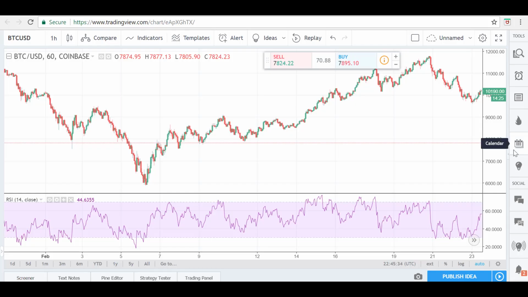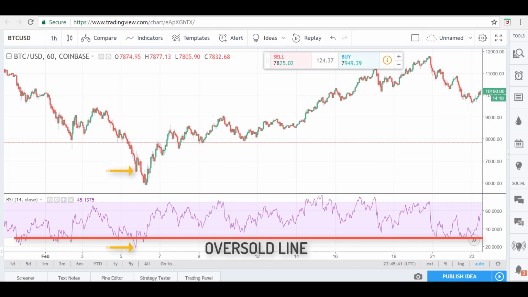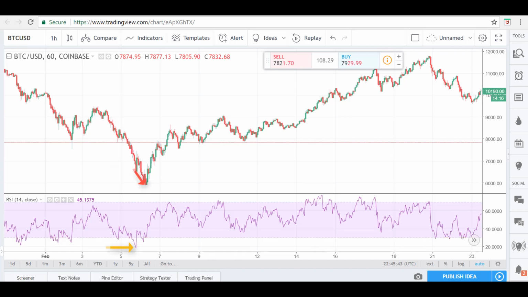Here is how you could use a bullish divergence for identifying a reversal. At this price low, we can see an oversold level. Then, while the price is dropping to a lower low, the RSI is making a higher low, performing a bullish divergence. Then the line goes up, crossing upwards from the oversold area. After the next low, we see that the price is also starting to rise higher from its bottom, and this is where we want to buy. As you can see, it worked great, and look at the huge reversal and up movements that come next.